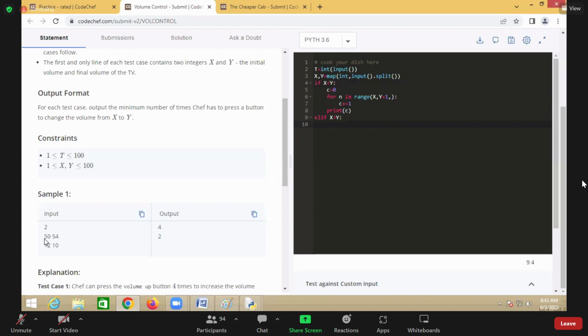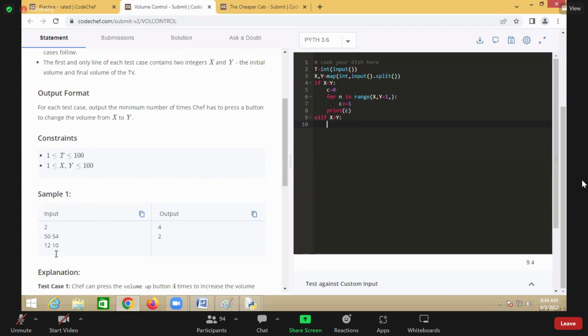Means if I enter 50, the x value, and 54, the y value, how many times is this for loop executed? 4 times. Then what is the count? 4. How many times did he press to increase the volume? 4 times.